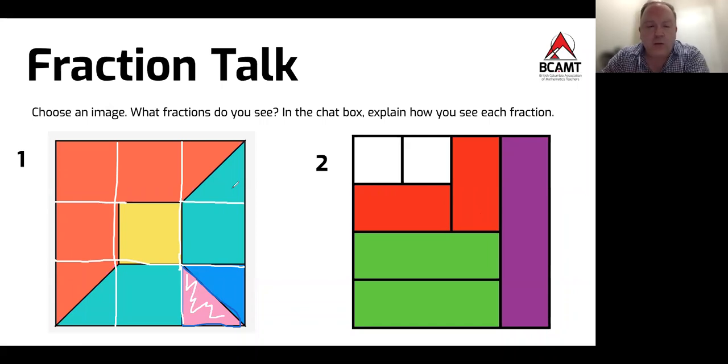Or let's say we wanted to target a specific fraction. Is there any way we can identify 2/3 in this fraction, and what pieces would we have to put together for that? We can give value. What if that whole shape has a value of 9? Then what's the value of each part? Or vice versa. Let's say the little pink triangle has a value of a certain number, then what would be the value of the other pieces?